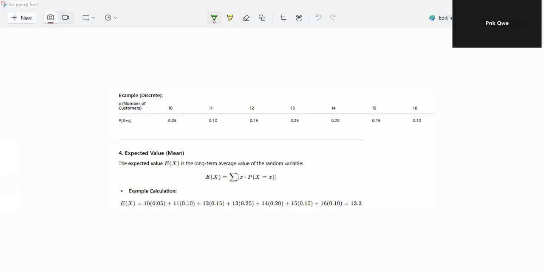The variance can be calculated, although we're not asked, by summation of x squared p(x) minus the mean squared. So we talked about the two types of probability distribution, discrete and continuous. The discrete encompasses the binomial, the Poisson, and geometric, and the continuous is where the normal distribution, the exponential, and the uniform distribution fall under. Okay, so anyone behind at that point before we proceed?